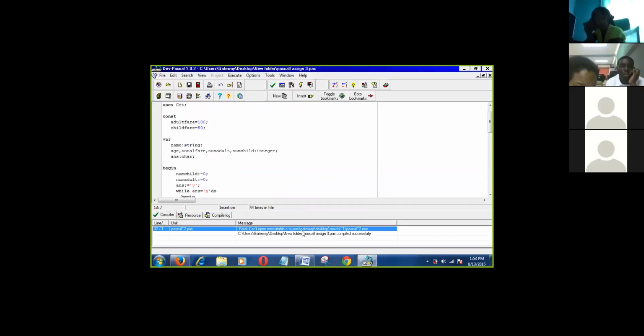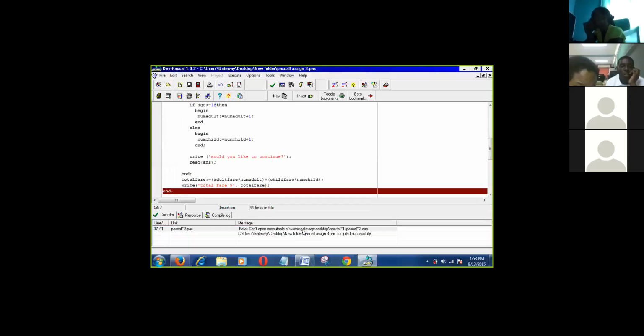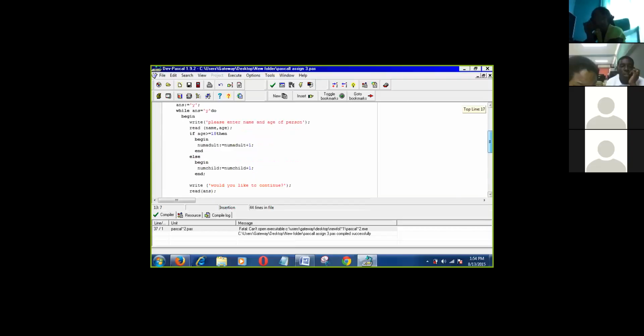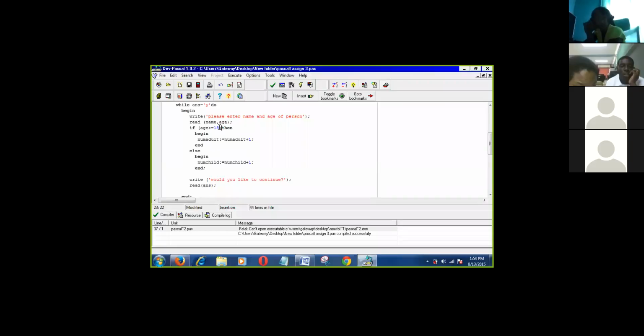Oops. Still have a problem. Can't open executable. The S. All right, go up. Let me see what's happening. The if, put the if in brackets for me. And the while. This one? The condition, put it in brackets, yeah. The age greater than or equal to 18, put that in brackets. For the while too, the condition for the while needs to be in brackets.